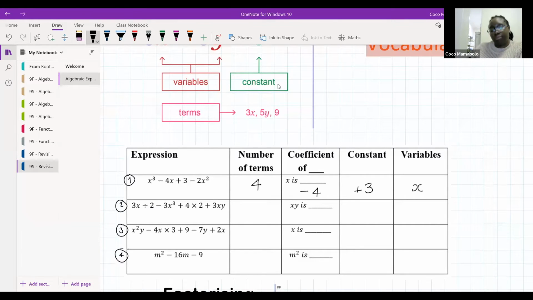We have 4 terms because division and multiplication don't count as a separation of the terms. Love to hear it, because you are 100% on the money. So we can split them there and there. So 1, 2, 3, 4. Excellent stuff. Well done. We have 4 terms. And I can see Shakira also saying we have 6 terms. No, we don't have 6 terms. Remember, terms are only separated by a plus or a minus. This is a divide. This is a multiply. So we can't do that.